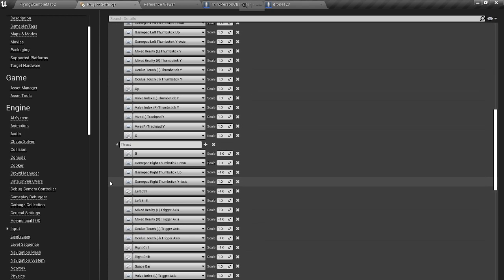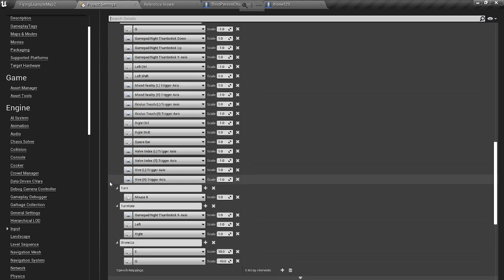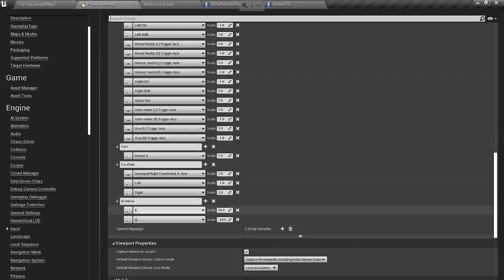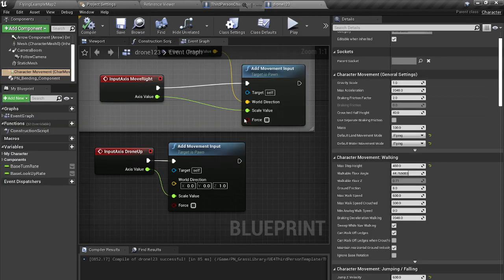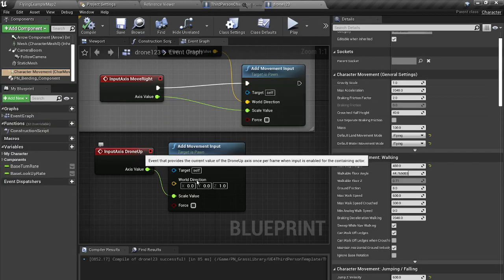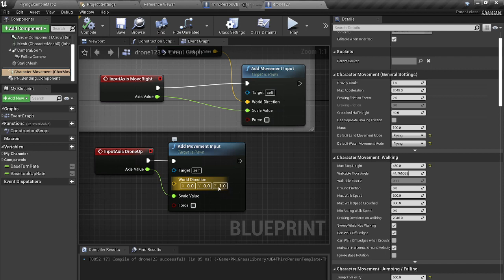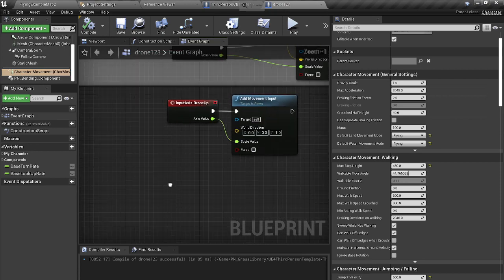So this is move up, right here, the drone up. So using the keys E and Q. E is a positive 1.0, Q is a negative 1.0. So basically this value will be loaded into the drone to control the drone's move up and down. So this could be positive or negative, depending on if it has Q or E. So that's how the drone is moving up and down.